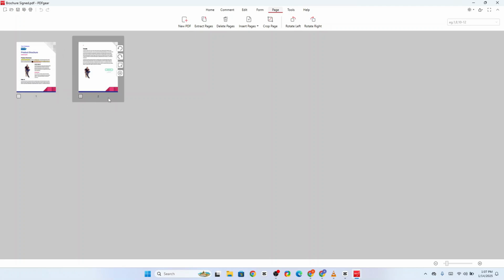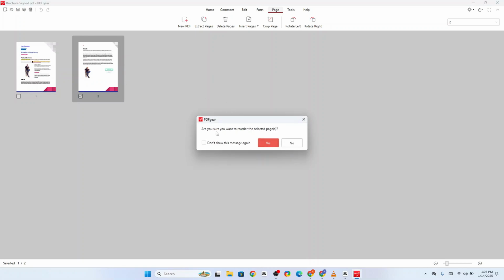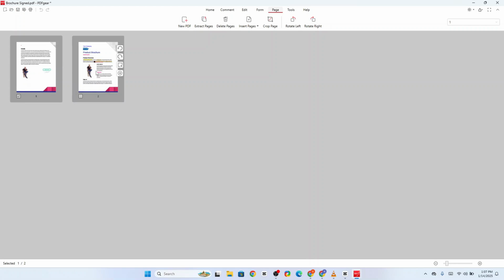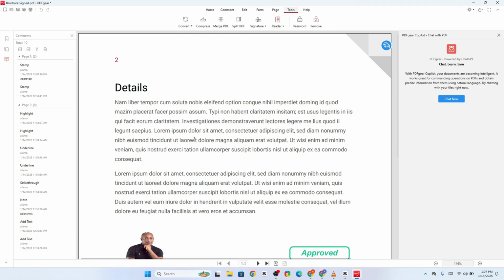Now this is interesting because now I can choose to work on only this and discard this, making my PDF smaller. I could reorder it. So I dragged this here and it asks me, are you sure you want to reorder the selected page? Yes. And then the second page is now the first, and the first is now the second. There's just a whole lot this tool can do. If we go to tools, and this is probably the last thing I'm going to be discussing, and if you note on the left pane here, we always have progress of the changes and updates we've made to the document. That's pretty nice. Now here is an AI assistant powered by Copilot.